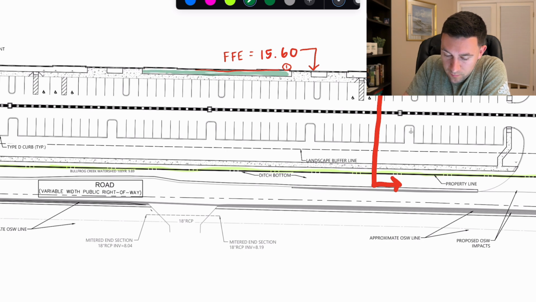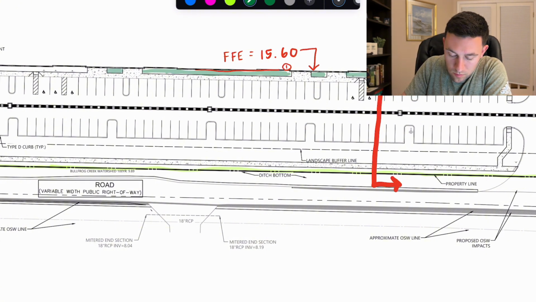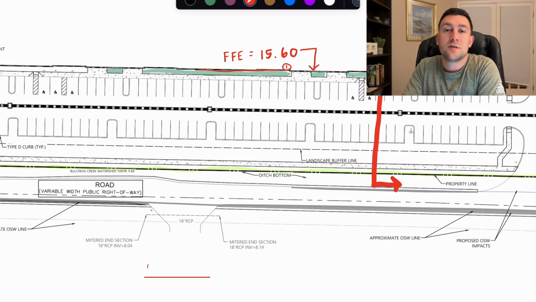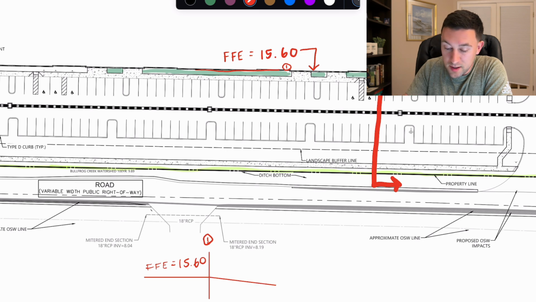So everything within here is actually just green space of what I highlighted. So that's green space. And again, we want water to flow away from the building. So I know that this is going to be sloping away from the building, and I told you that the minimum percent that at least I want to use for this property is 2%. So we're going to be sloping 2% away from the building, and that's the open space and the sidewalk.